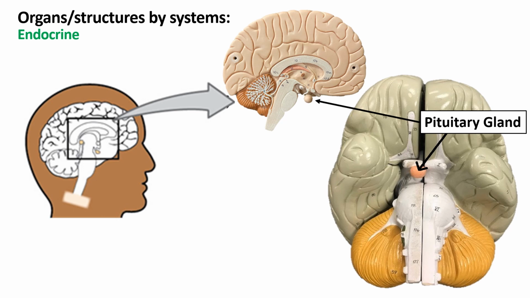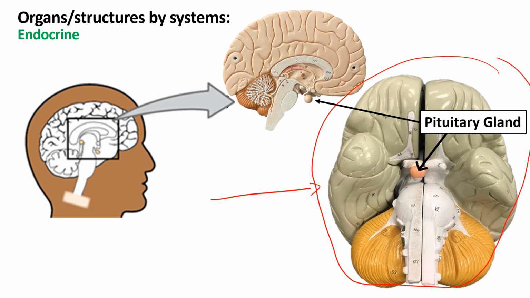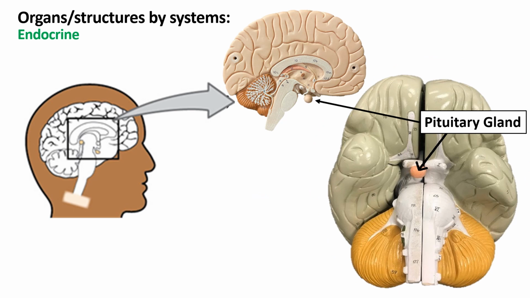All right, let's review the pituitary gland. Again, you need to find these. When you see the pictures, you need to ask yourself what view this is, and if the brain or an organ has been cut, you have to know which cross section that is. So, for example, we have this organ here. This is the brain. I'm going to tell you that this brain has not been dissected, so it has not been cut. Which view do you think this is of the brain?